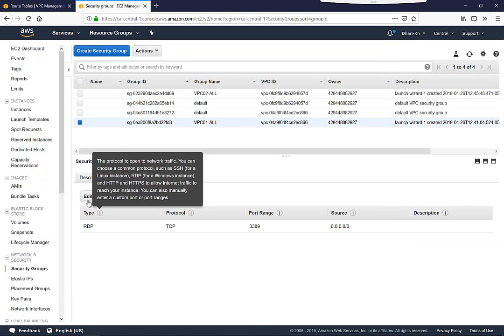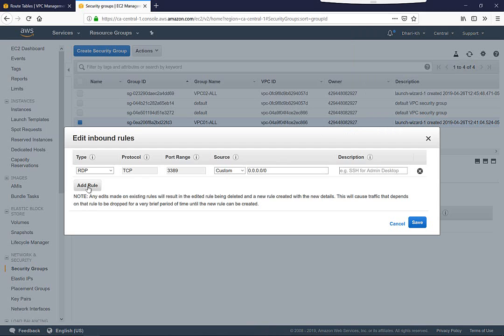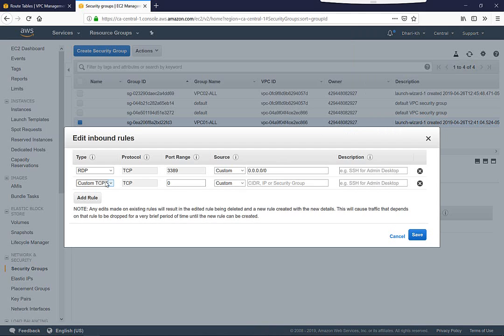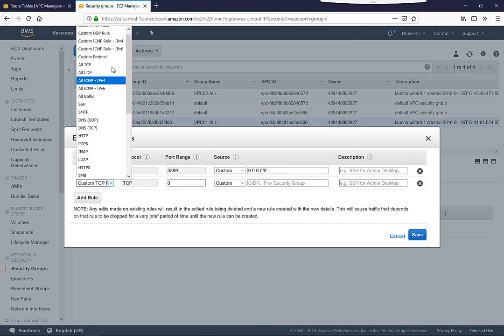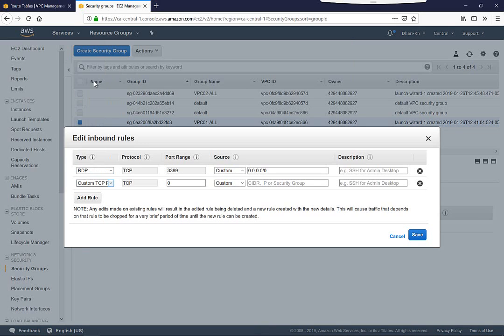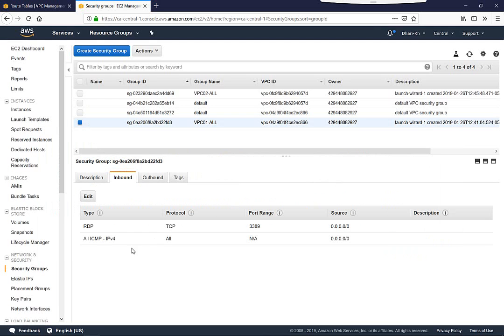So what I'm gonna do here, I just say edit here. I will say add rule here. In the add rule here, I will select all ICMP IPv4 right there, as you can see here. And the source, probably any. I can put it any. Or you can put a specific source, no problem. And the destination will be any if you leave it just like this. I just say save here. Now consider I'm allowed any ICMP traffic.